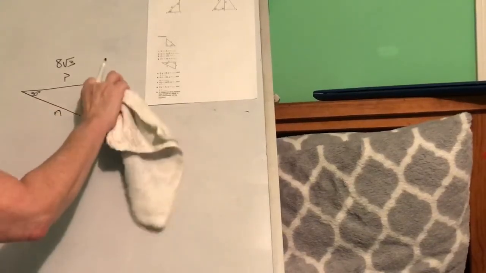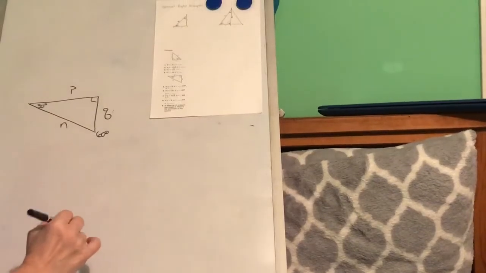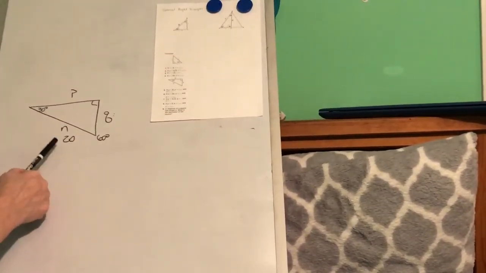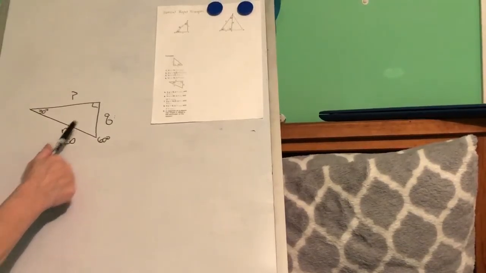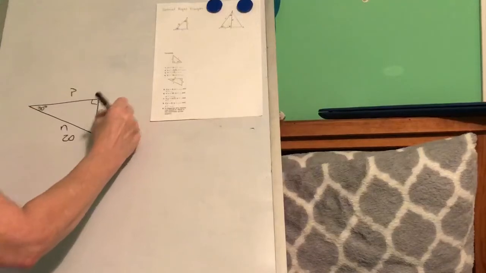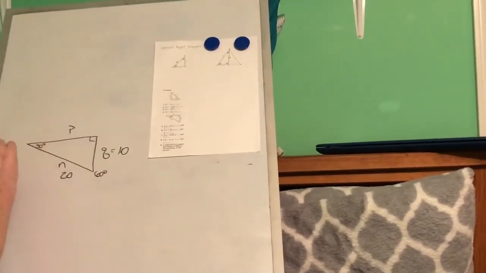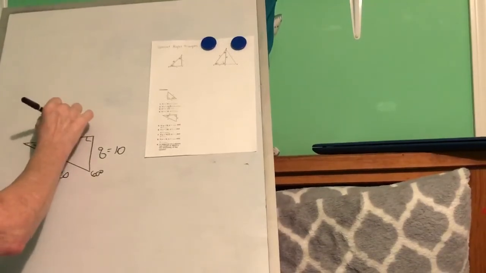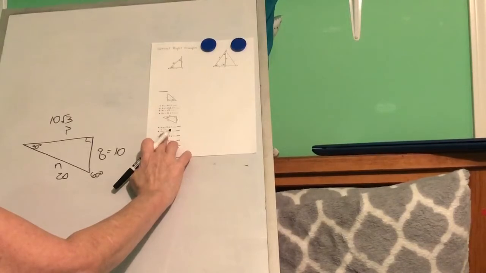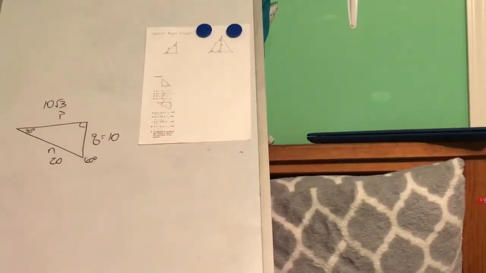Okay, make sure you got that correct. And then we'll go on to the next one. Number 6, we are given that N is 20. Okay, that's my hypotenuse. Remember, the hypotenuse is double the short leg, so we have to divide by 2. So Q is going to be 10. But now that I'm at my short leg, I can still multiply by the square root of 3 here. So 10 square roots of 3. So in number 6, when N is 20, Q is 10, and P is 10 square roots of 3.